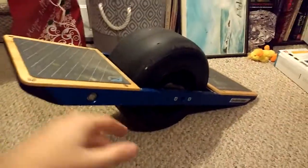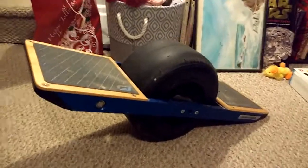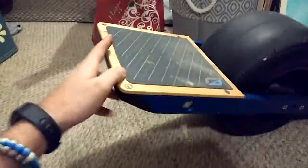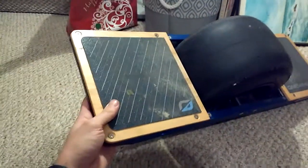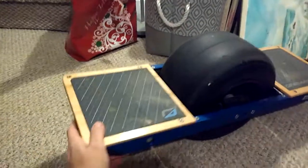I'm actually thinking about changing the color on this, just to make it a little bit different. You can replace these foot pads too — you just take out these four screws here. I would love it if you could buy interchangeable foot pads that just had different designs on them. That would be dope.